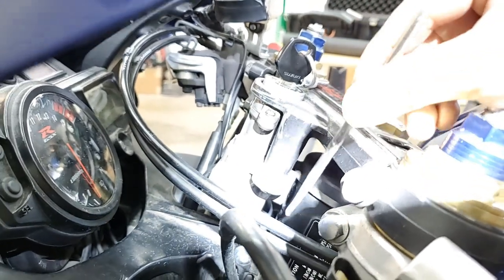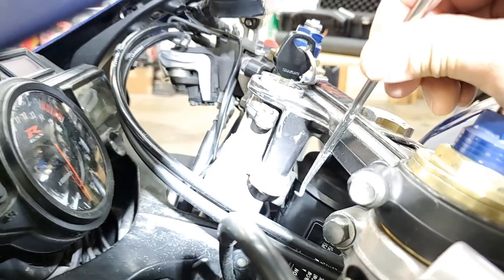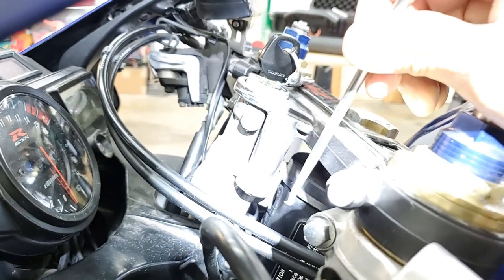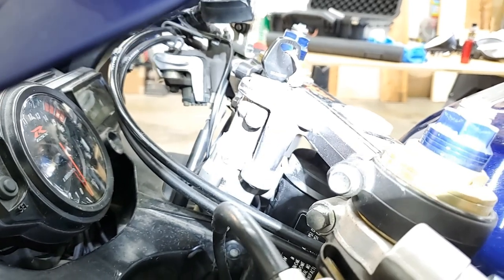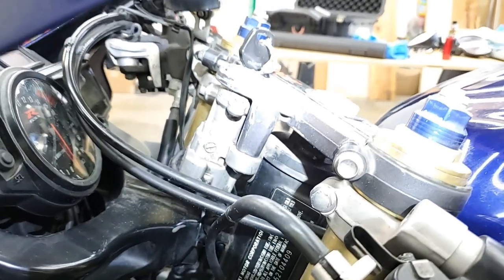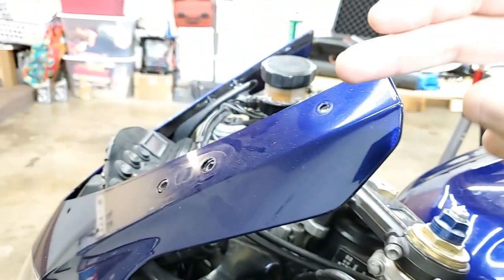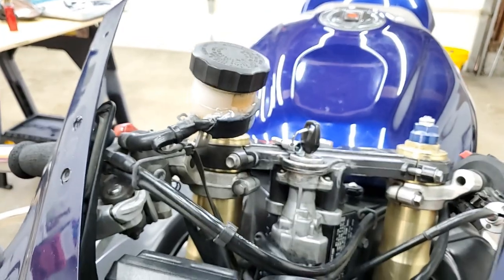But if you can see at this point right here, there is a hole here. And the pin, when you turn the key, slides out of the ignition system and into that guide hole, which locks the handlebars. Now this guide hole, you're only able to engage the hole when the bar is at the full left position. Now I'm gonna go ahead and move to the front of the bike. I went ahead and removed the windscreen here so that we can get a better view of what I'm actually talking about. I'm gonna go ahead and turn off this light a little bit.